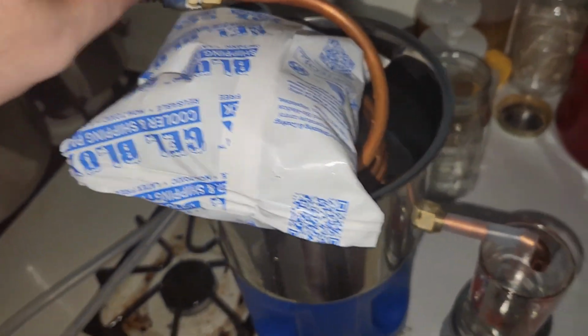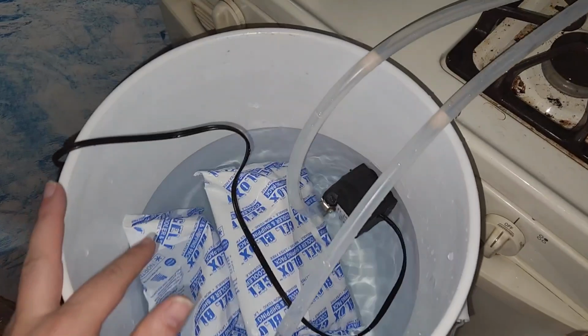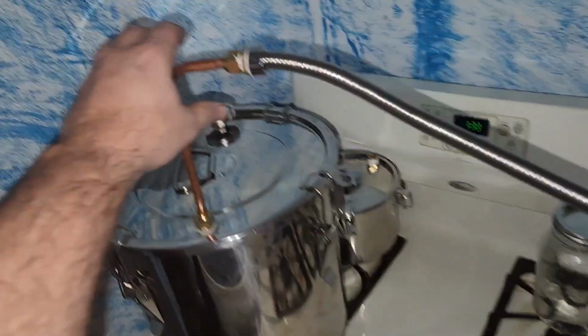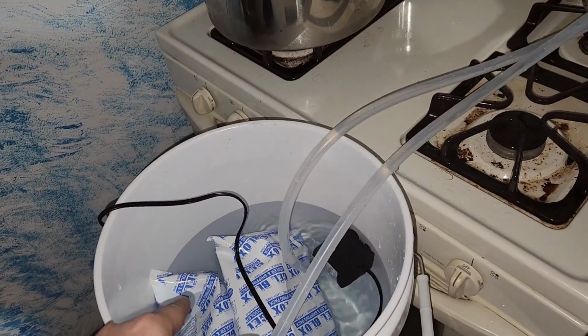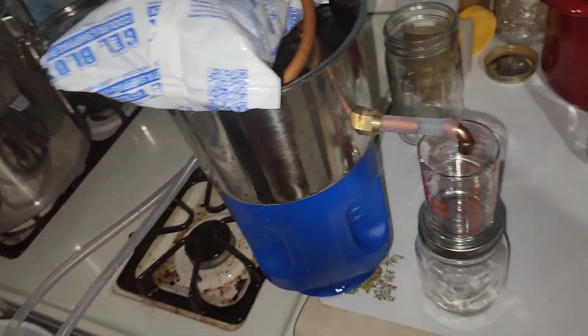It doesn't melt this, thank goodness. So we're good there. I got some ice packs in here. I'm going to add more ice packs to this as we go, but I like to keep ice packs in here as well. So in a little bit, when it starts warming up and moving through the pipes and everything the way I need it to, then I will add more ice to this. All right. So as of right now, she's running good. It's running the exact way I want it to. So I'll bring you back whenever she's getting ready to run.